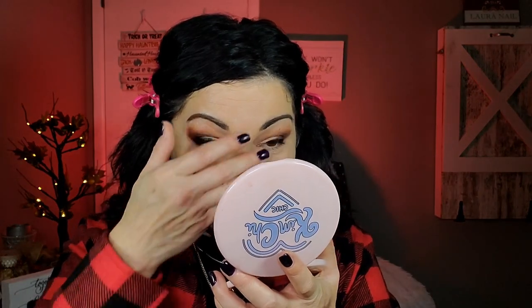For powder yesterday I used the Maybelline Fit Me loose finishing powder. I'm a little torn on this one too because if you use too much it can be really cakey and dry. I go in very slowly, one layer at a time. The main area I focus on is the T-zone to keep it matte and oil-free. I'm essentially scraping the lid so I have just a tiny amount on the brush. It does cover pores well — you just have to be careful around wrinkles, as too much will accentuate them.